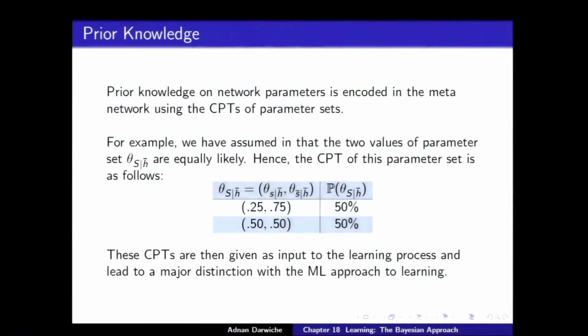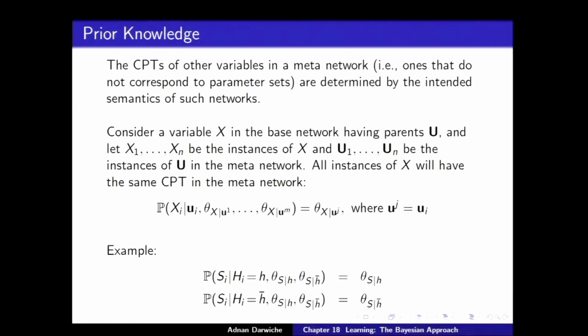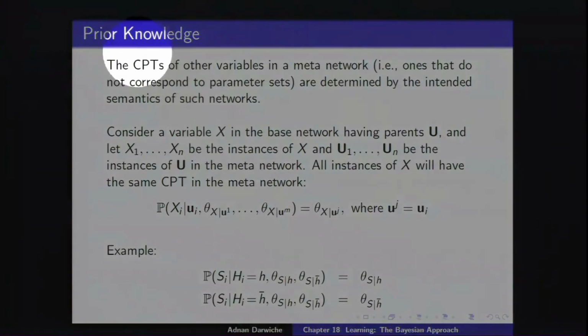This particular input. Now, this we already did visually, but let's now look at it mathematically. We're trying to fully specify the meta network, right? So the CPTs, the structure of the meta network is now clear. I think people agreed that you can draw the structure. Should be no ambiguity. Now we want to pin it down.